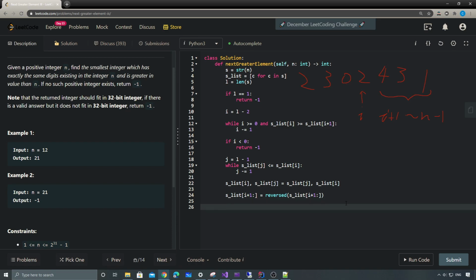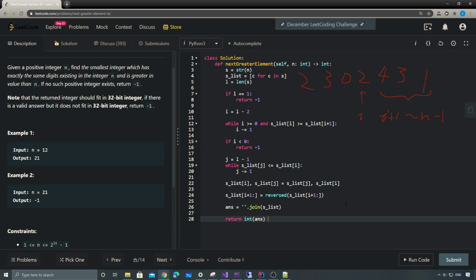Okay. Now after this, we have our final answer, which is I can join the s list into a final string here. And then in the end, I simply check, right?